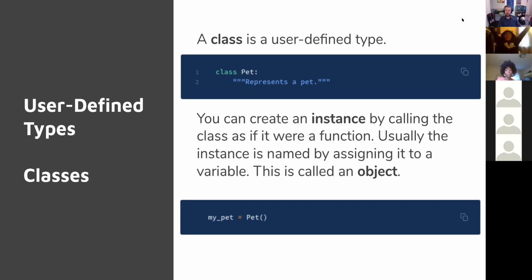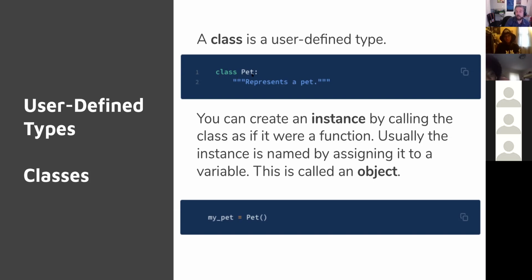dictionaries are actually very similar. The major difference between a dictionary and a class is a class allows us to also have functions within a data type. So a dictionary just holds data, but a class is kind of like a data type that also allows you to do things within that data type and not just store data. And so a class is user defined. Just like a function, a class allows us to, this is how we would use it.